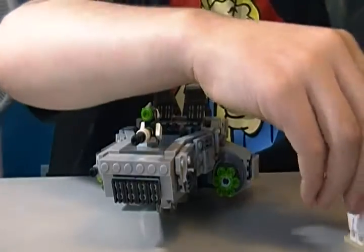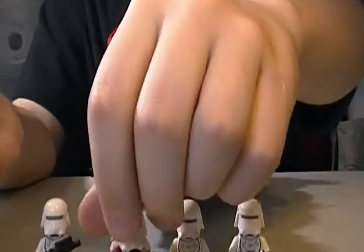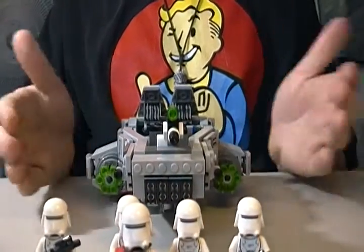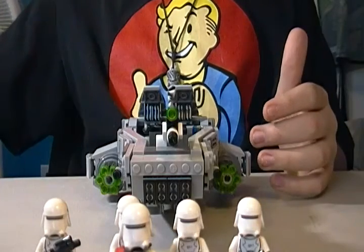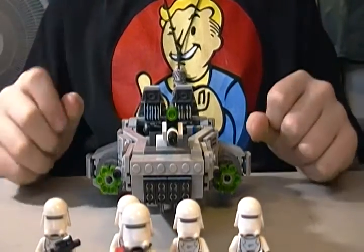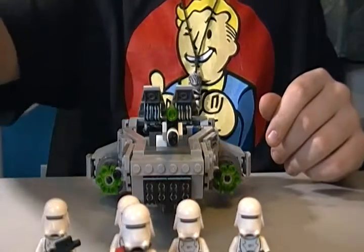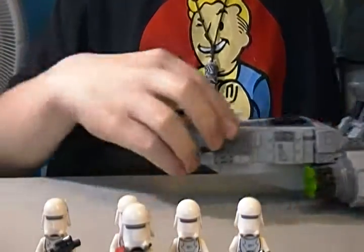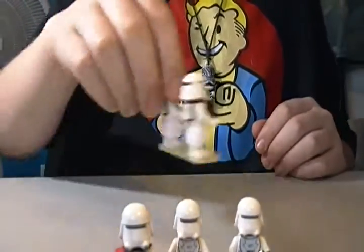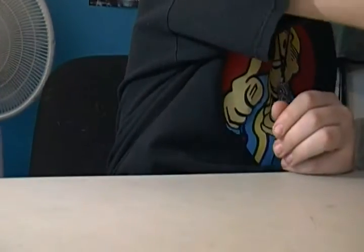Now this set goes really good with the others because you've got 4 regular First Order Snowtroopers, then you've got the Commander, and you've got a First Order Snowspeeder. Now that's good to go against, say, the Rebels, or the Resistance, their little bunker scout, and their crate land speeder. So that goes really well together. It's just a favorite combination of mine to use.